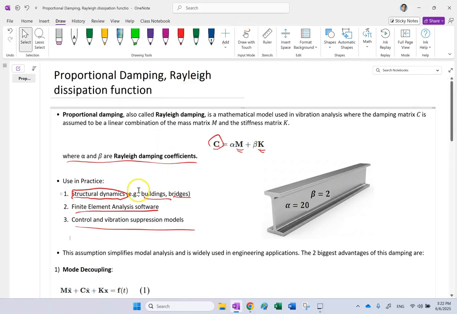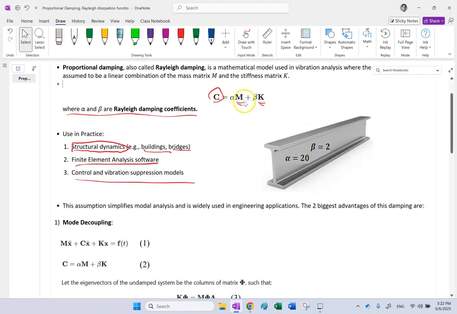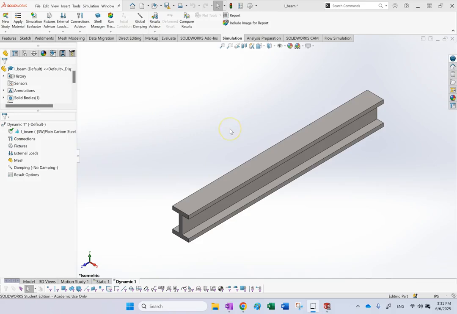So actually, let me go ahead and show you a couple of places where you see that in different software, and then we are going to talk about the origin of that. Where does this one come from? Does it have a principle behind it or not, or is it more of a practical thing? And then what's the advantage of this model? Why would you pick this model? Okay, so this is one of the places that you can see.